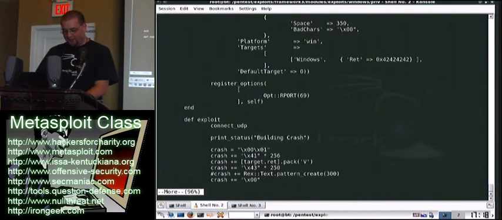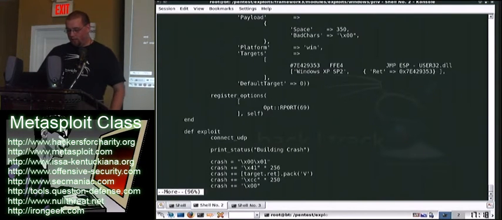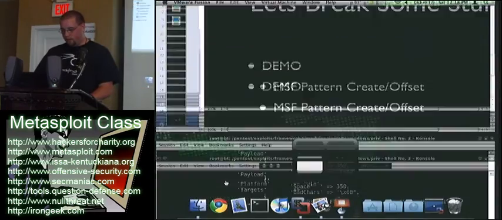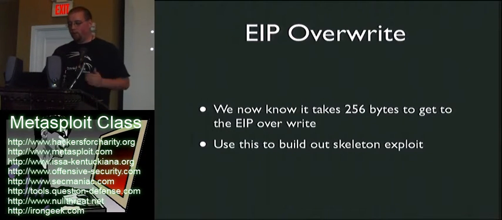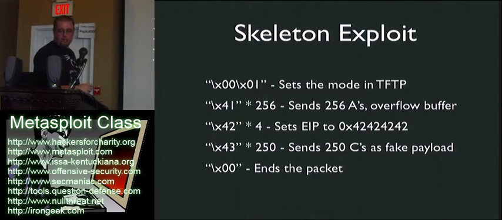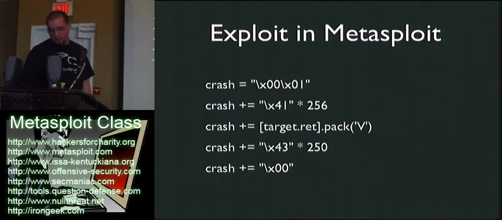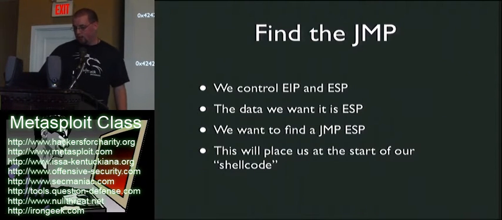All right. Where's Matt? So, this is the next one here. I probably should show you how I found it. Let's go back to this. So, we overrode it. Now we're going to write a skeleton exploit. We've kind of already got that going right now, but this is an example of what I just did. I forgot to go back to the slides. I just went on with the demo. So it sets the mode, sends the A's, points to B, sends the C's, and ends the packet, or ends the transmission. That's exactly how it was worded. You guys have already seen that.